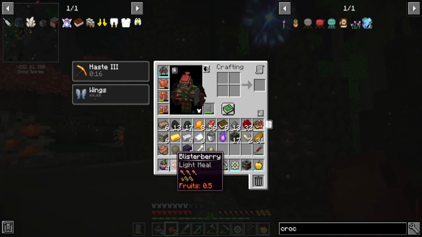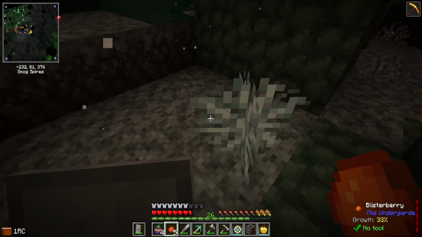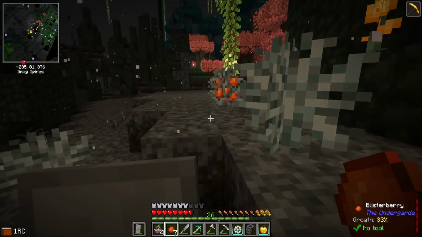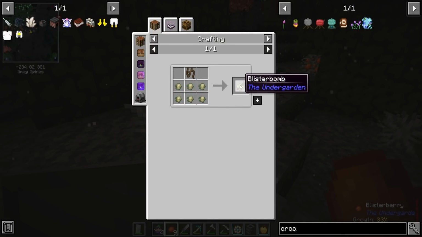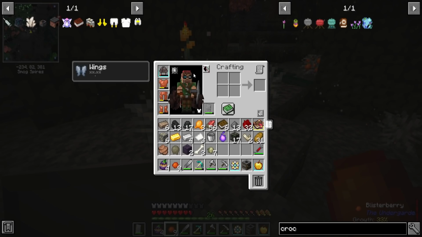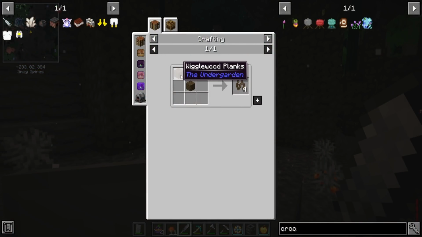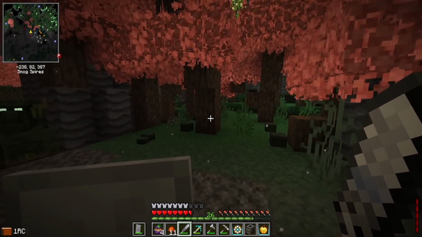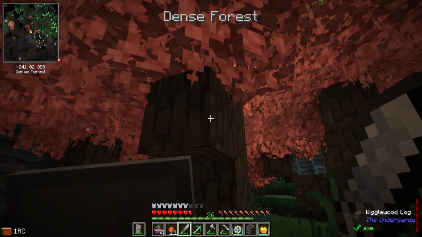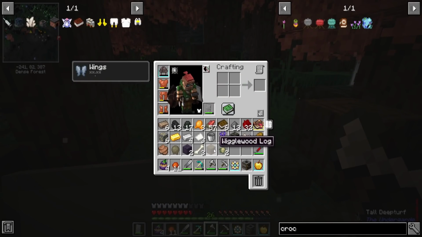I've got haste? Oh wow. Those are actually pretty good. Sometimes I seem to be getting rotten ones, though. That's kind of weird. You can use the rotten ones to make blister bombs with twisty twigs. Okay, so those twisty twigs are made from wigglewood planks specifically in a certain manner, so I'd need to find wigglewood. Okay, I found wigglewood. That actually was a lot easier than I thought it would be.